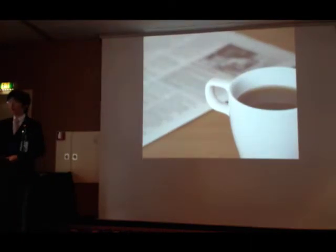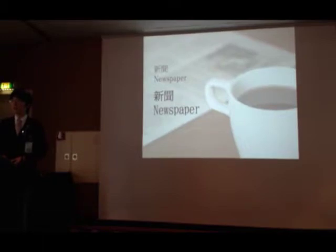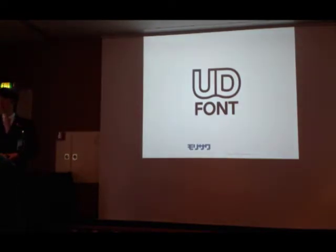For example, the text size of Japanese newspapers has become larger by 42% in these 20 years. However, as you are aware, the increase of text size causes a decrease of information amount. This leads to an increasing demand of customers who want to use a font which can maintain the information amount in a limited space, as well as readability of the text. In such a situation, fonts called UD fonts were released. The concept was based on universal design.